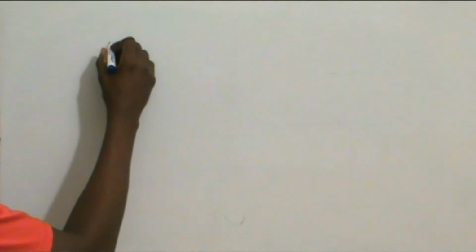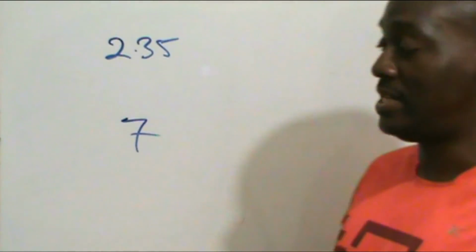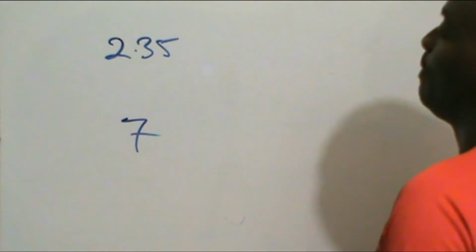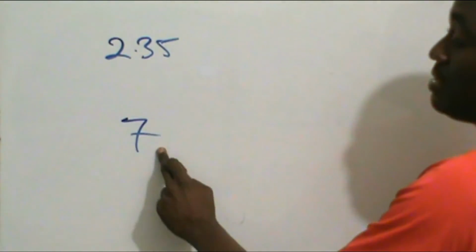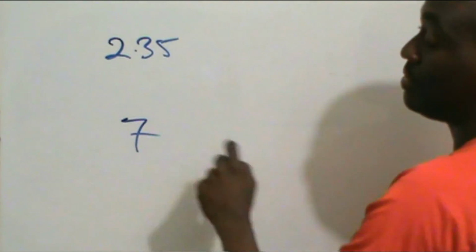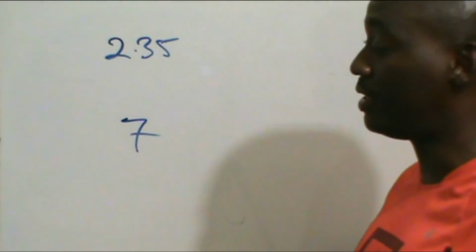One quick trick question before we close up this video. Alright, watch this. If I ask you to express, let us say, 2.35 in standard form, or 7 in standard form, what would be your answer? 1 second, 2 seconds, 3 seconds. The quick answer is that these numbers are already written in standard form. Alright? Because in both instances, the point is already behind the first significant figure.